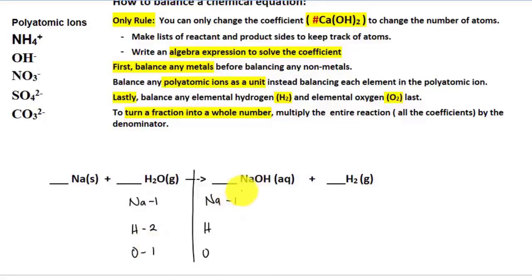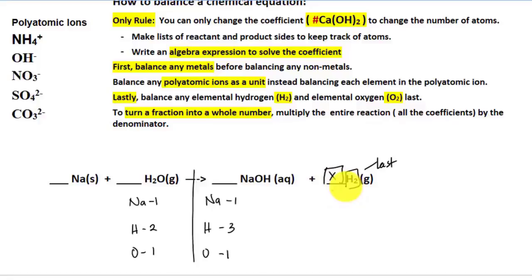Oh, we have 1 Na, but for the oxygen we have only 1. What about for the hydrogen? We have 1 plus 2 give us a total of 3. And the Na is balanced as well as the oxygen. So, of course, this one is going to be last, okay? And now the question is, what is the coefficient that go over here on this particular elemental hydrogen?